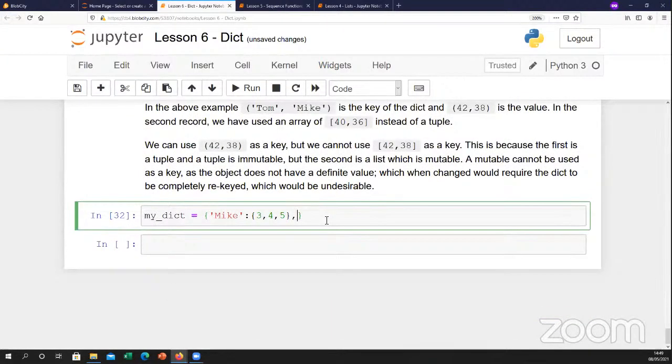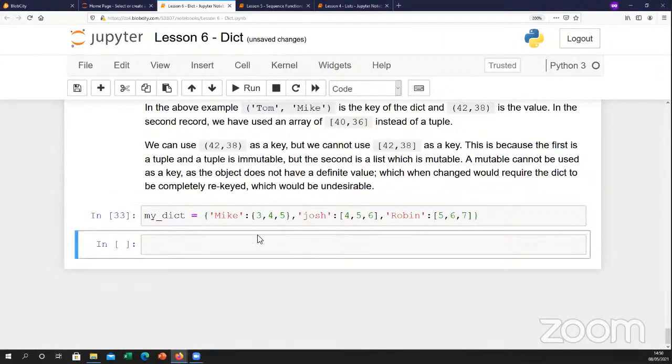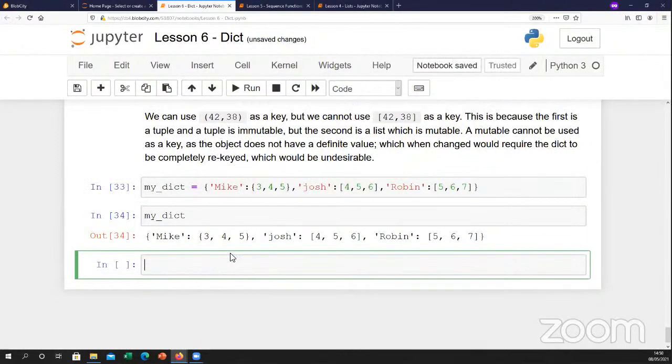And then there is another one, Josh, and he has 4, 5, 6. Okay, now let's say Robin, and he's got some, say, 5, 6 concept. I hope this is a dictionary which is created, and I can do my underscore dictionary, and it's going to give us these values.